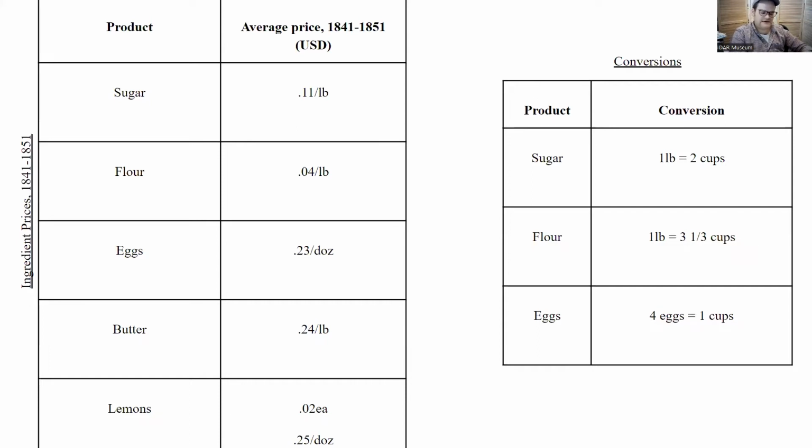But as we're going to see, much like today, anybody with a yard can have chickens and an herb garden, but many people choose not to. And it's one of the reasons that the price of things like eggs and butter are tremendously expensive compared to the rest of the ingredients on here. And part of it's because they go bad. Butter is very time consuming to produce en masse, and you're competing with a lot of other people who can produce it for themselves as well, and sometimes a lot cheaper.